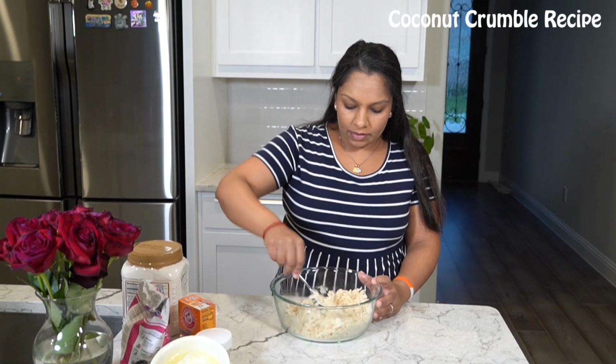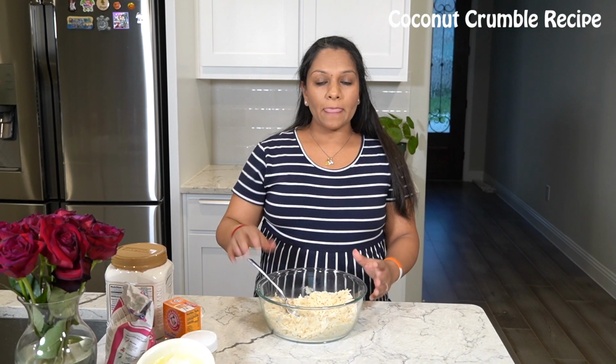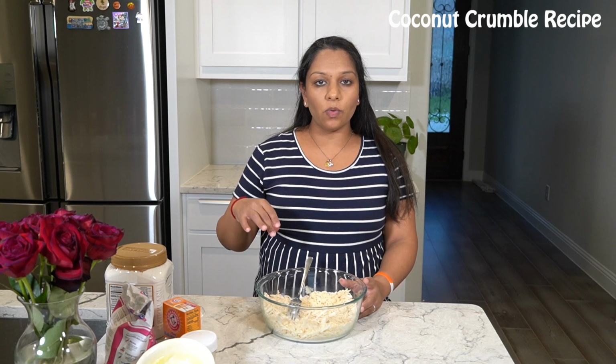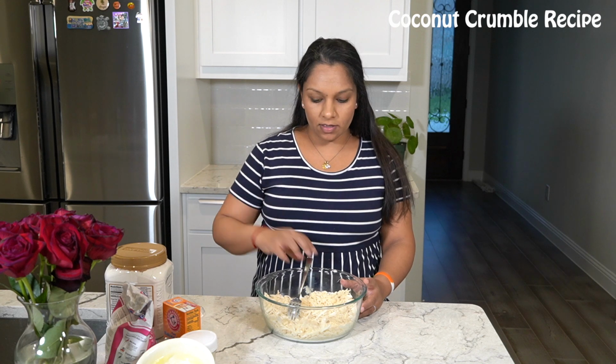You can lay this. More than half, I would say maybe 2/3 of it we're gonna put into the pan as the bottom layer. And then leave the 1/4 amount of crumble for the top layer. And then in between is gonna be the pineapple filling.